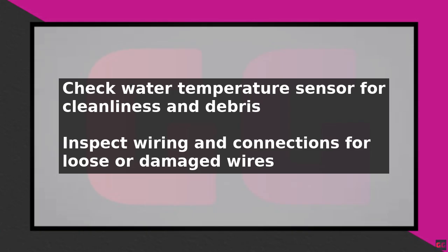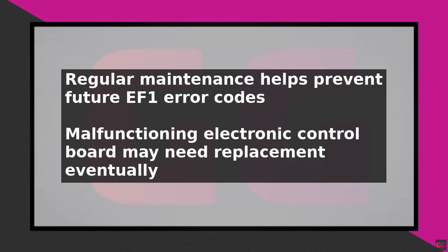To prevent future occurrences of the EF1 error code, regularly clean and maintain the washer, including the water temperature sensor and wiring. This will help extend the lifespan of the appliance and prevent unnecessary repairs. By following these steps, you can troubleshoot and fix the Frigidaire washer EF1 error code.